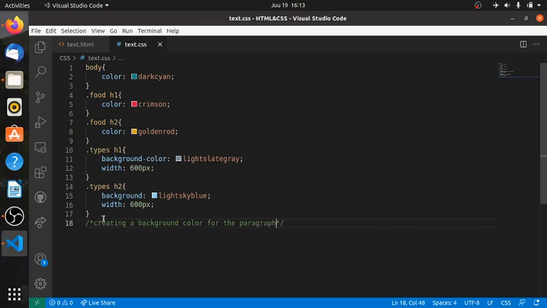So make sure you try this. Make sure you try that as you do this text background.